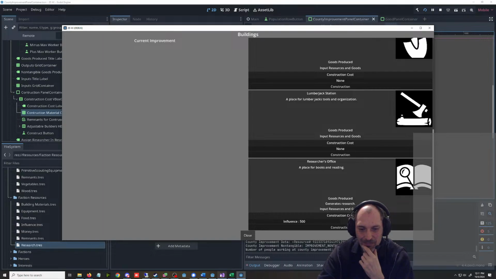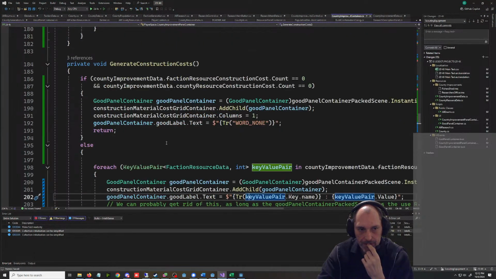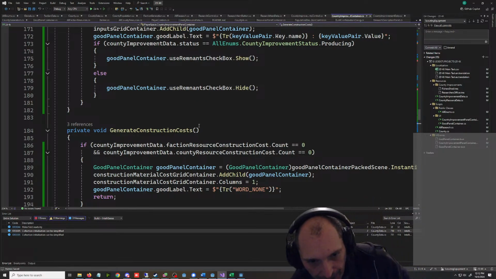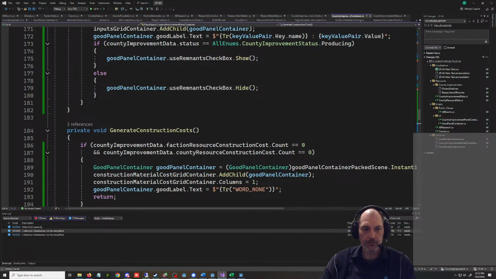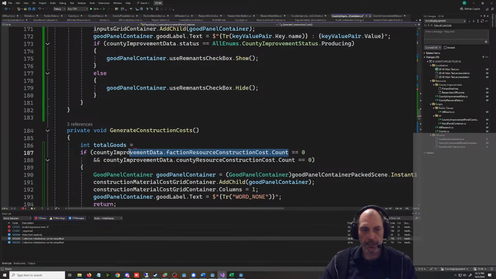What we need to do is then have like a thing. What we could do. Okay, so construction, what we could do is have total resources, total goods. And we would go like this, and we would go like this.